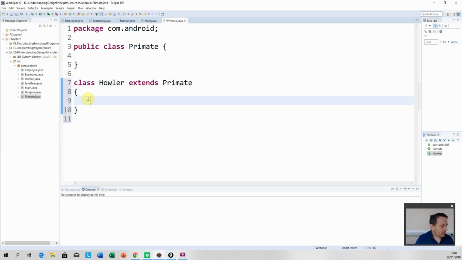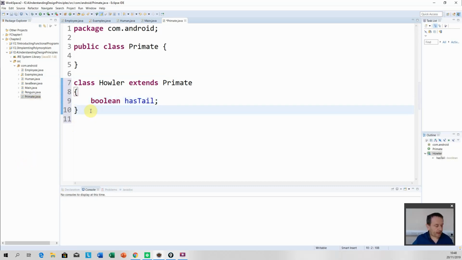All right. Now, so we're going to say a variable. Boolean hasTail. Now, I'm not going to put anything else in there for a minute. Now we're going to have a separate class called Tail.